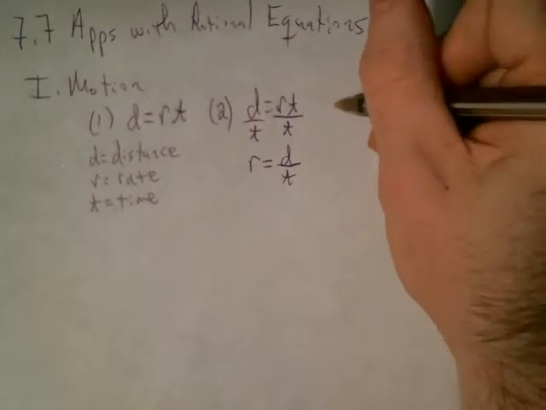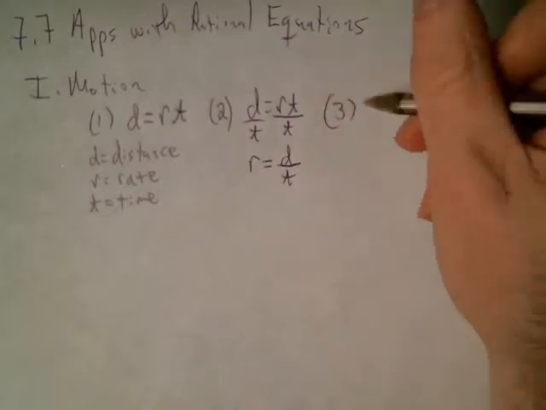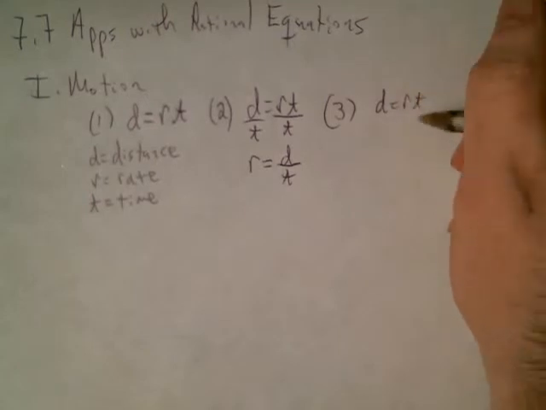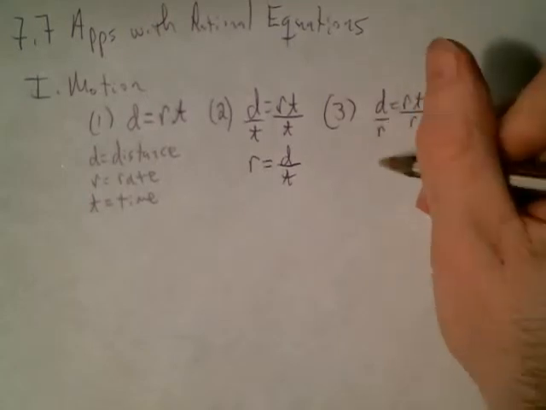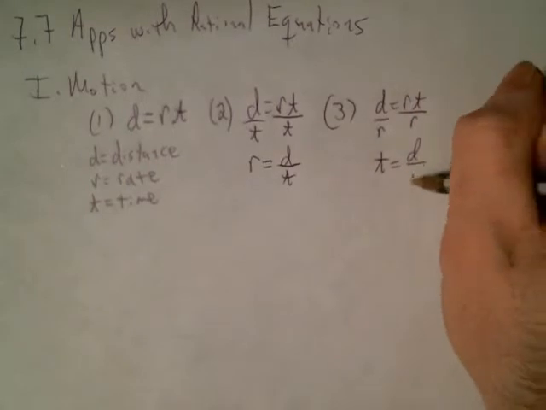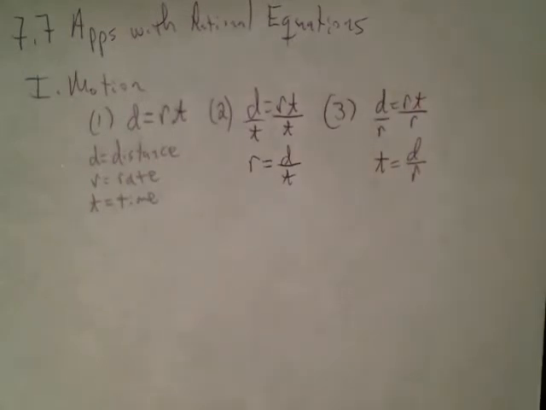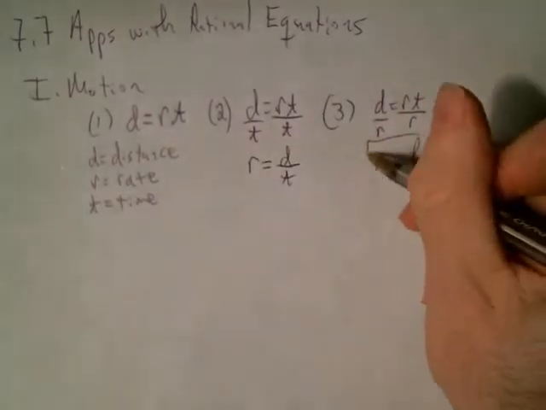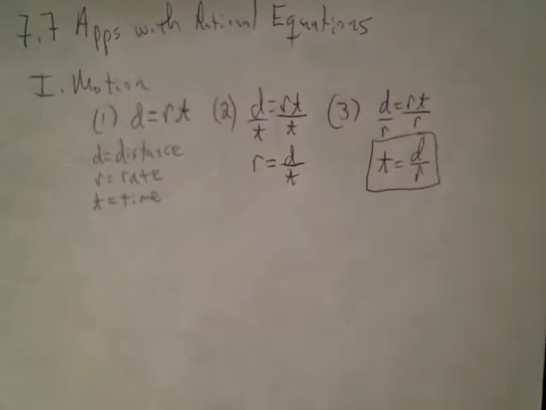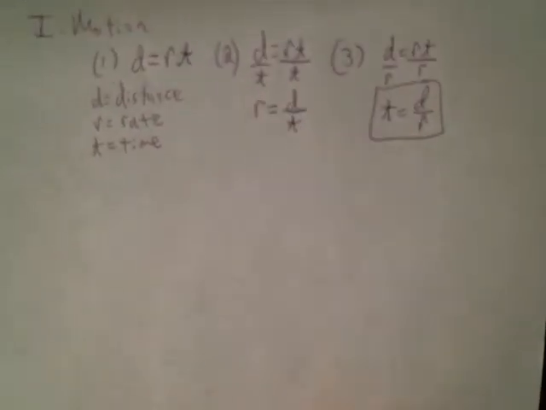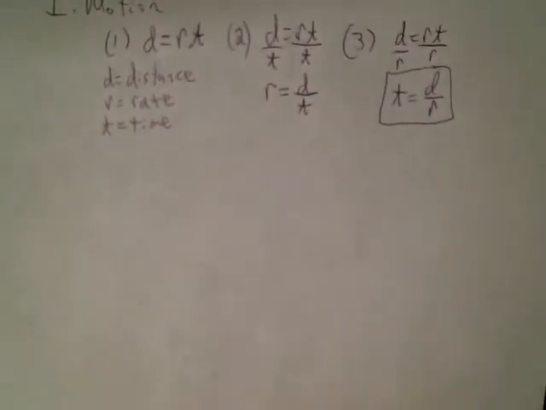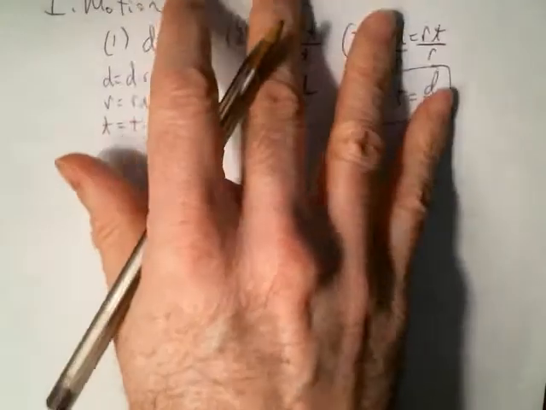Another way to go about it would be to solve for t. If you start with d equals r times t and divide both sides by r, you get t equals d over r. If you remember, we had charts in 095, and we're going to use charts again this time. Instead of using this equation, we'll be more concerned with this equation. But you should be able to maneuver between any equation you need and eventually work without the charts that we give you to help you in the beginning.